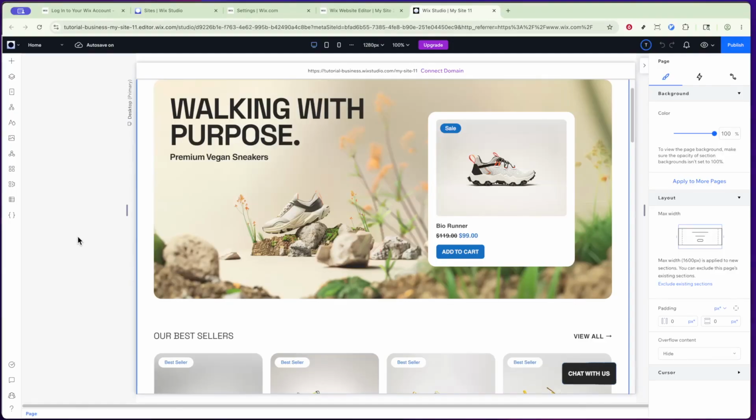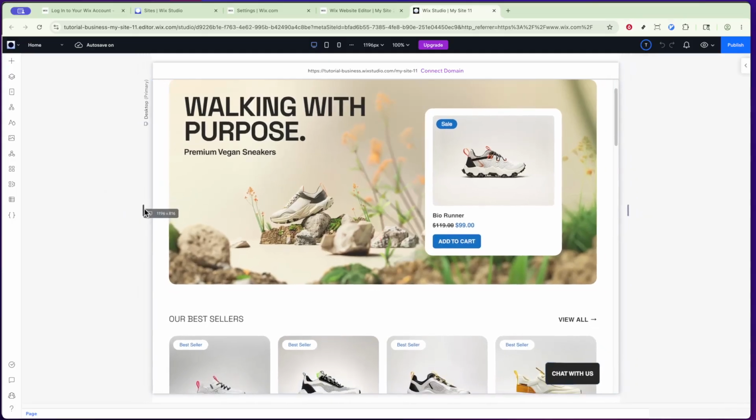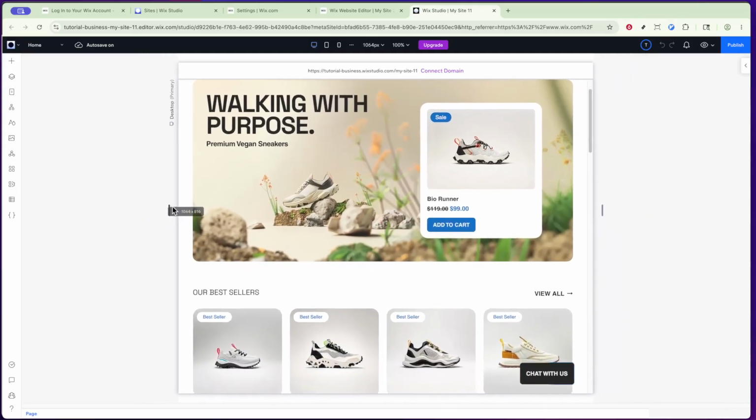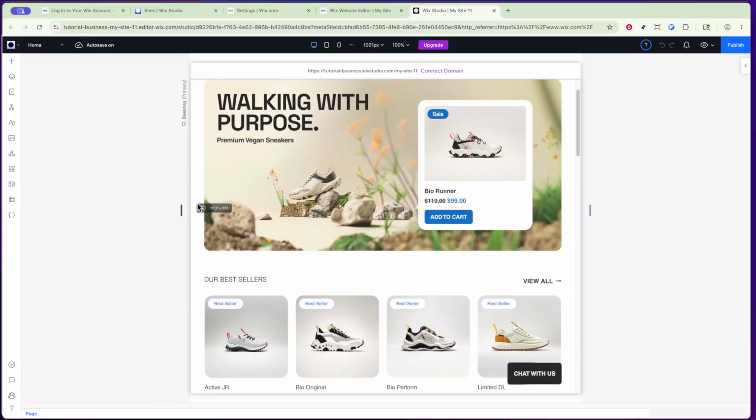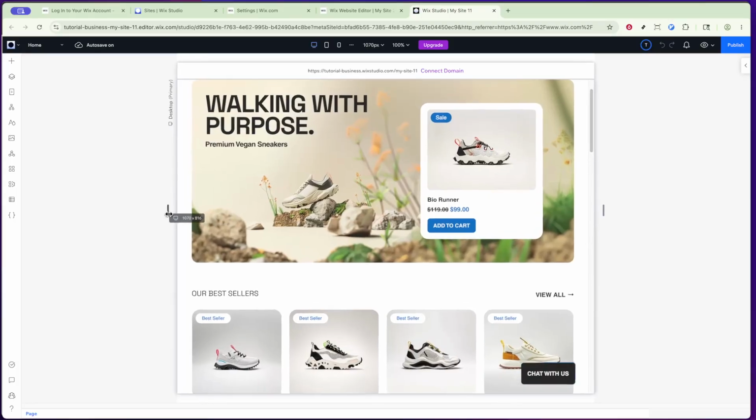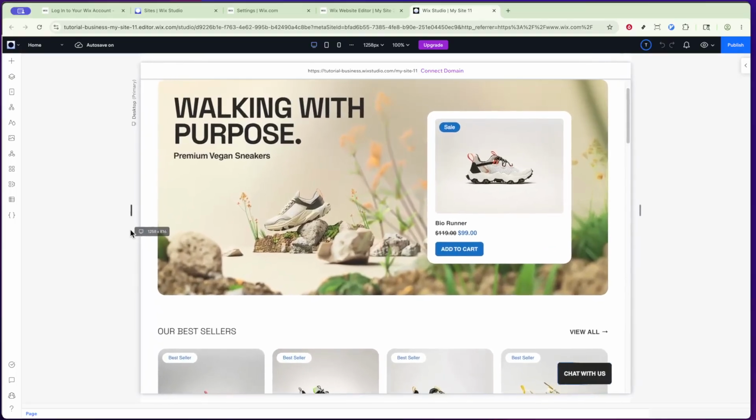On the left side of your screen, you'll notice an icon that allows you to manipulate the canvas size. This is an essential tool when working with breakpoints because it helps you preview how your website will look on different devices. To resize your view, simply click and drag this icon. As you do this, you'll notice that the display dynamically adjusts, giving you a real-time preview of how your site responds to different screen sizes. This is a great way to identify any areas that might need tweaking to ensure a seamless user experience.